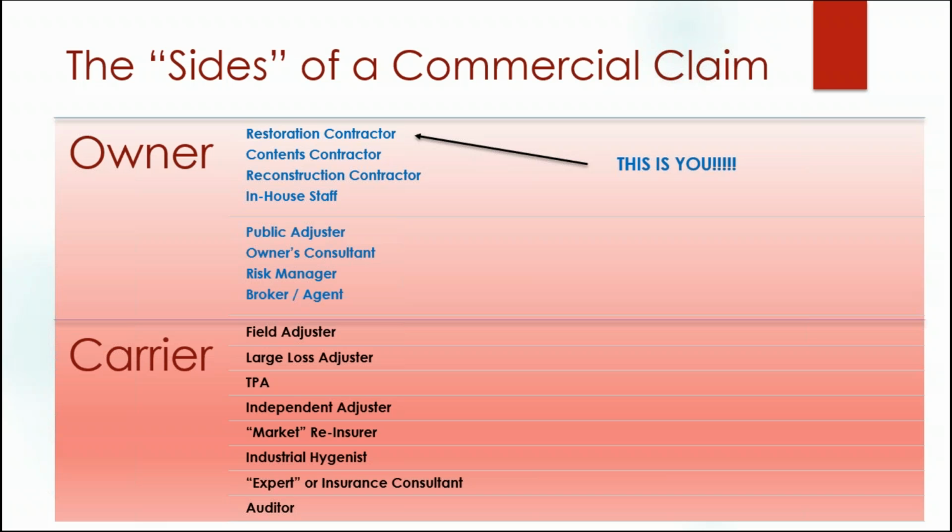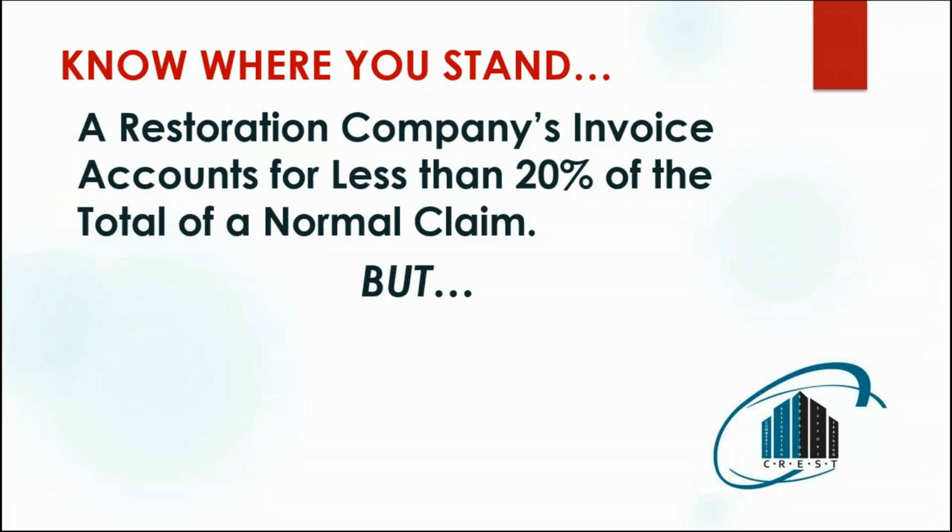If anybody's ever heard of Warren Buffett, many of his companies are insurance companies, but they're actually reinsurance companies. They take the risk away from some of the carriers that you may have heard of. You'll also get insurance consultants on board. Depending on the size and type of the loss, you might have industrial hygienists, and you'll have auditors looking to make sure that all the paperwork is documented properly.